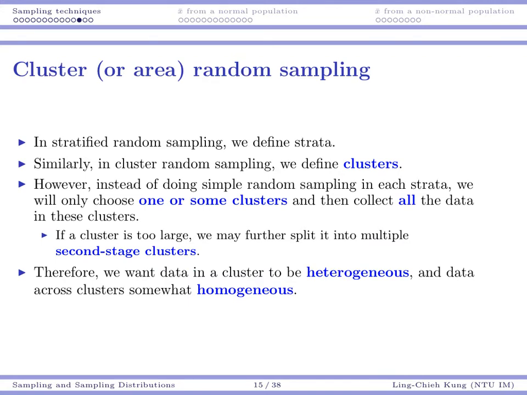So we define clusters typically according to their geographic location. But in general, we define clusters and then what do we do? Once we select a cluster randomly, then we select all the data in that cluster. So if you are the product manager in Taiwan, you probably split your stores into, let's say, 4 groups: north, south, west, and east. And then you randomly select one group. Then you push the product to all your stores in that group. That's the idea. You randomly select one or some clusters. And once you do that, you collect all the data there. Okay?